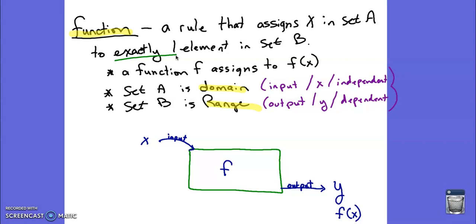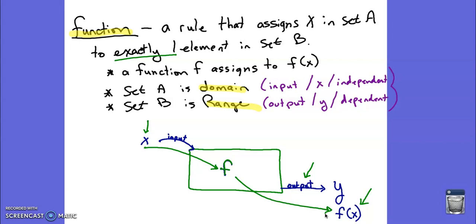So notice my little box I have down here. This is a function box. Whatever this function is that I have inside of here, I'm labeling it f. And then I'm going to put a certain value x in there, inside the function box, and then another value, the output, is going to come out. That's the y, the input and the output. And we often label that f of x. So in other words, we put x into the function f, and what comes out is f of x. That's really what we're talking about. You have an input and an output. The output is dependent on whatever you put inside.